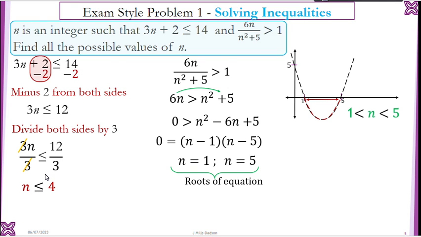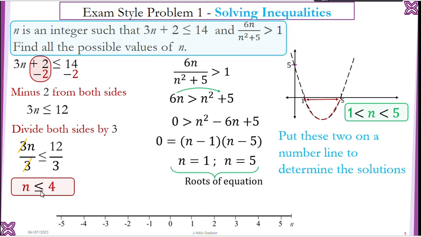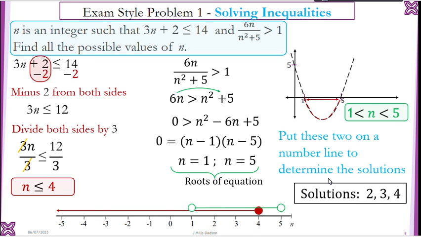Now we are supposed to state the values for both. So what you need to do is, let's put our answers on a number line. The number line for this is simply this line. The number line for this range is this line. Then we can see the range. It ranges from 1 to 4, but 1 is not shaded, so our answer will start from 2, 3, and 4. So we can say the possible integer values are 2, 3, and 4.